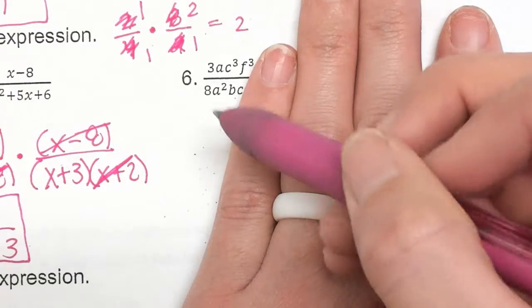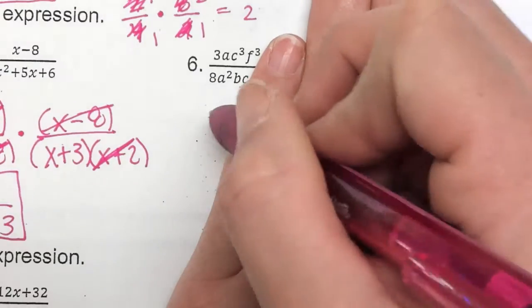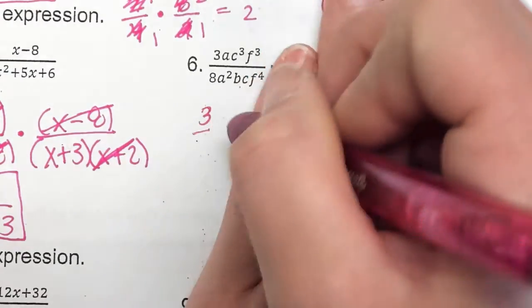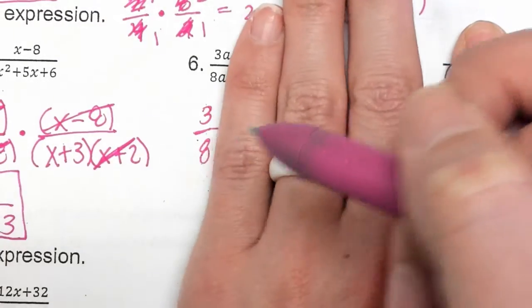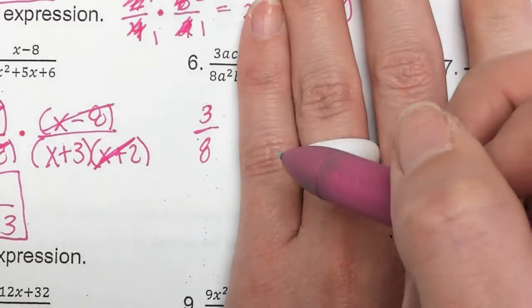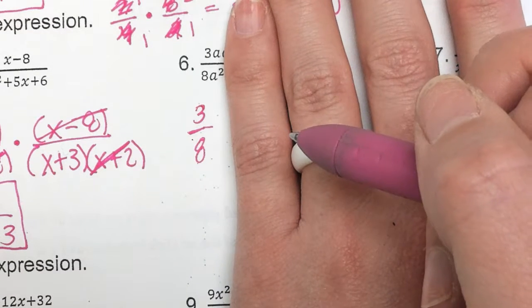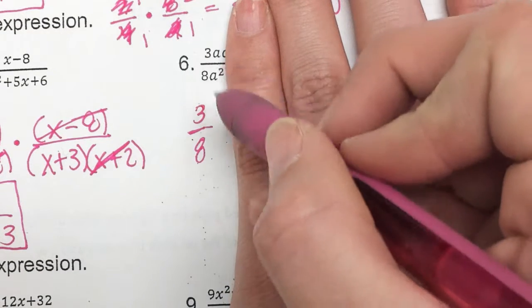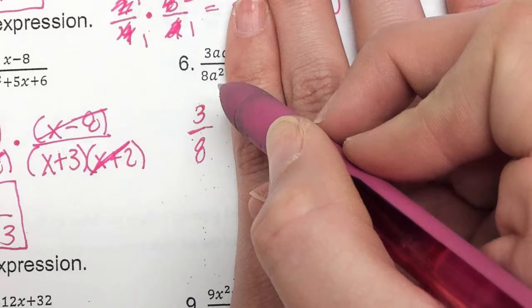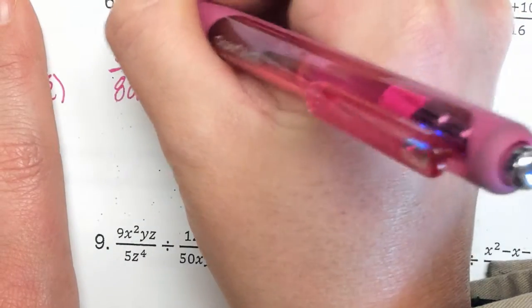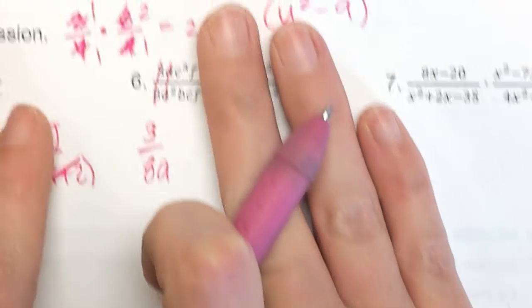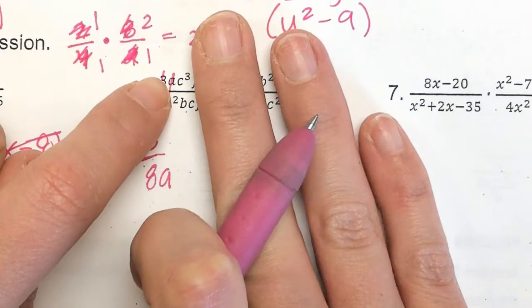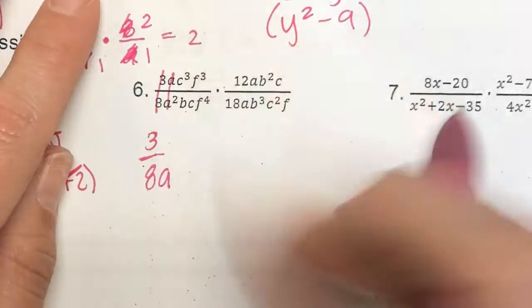Alright, 3 over 8. Can we cross simplify 3 and 8? Okay, so I'm going to leave them. Like there's nothing that can go into 3 and 8, correct? Alright, the A's. Again, we do what with their exponents? Subtract them. Okay, so I'll have A on what? The bottom. Good. Let's cross those out. Keep up with what we've done. Alright, I have 1 B on bottom but none on top. What do I do with that? Stays on the bottom. Very good.